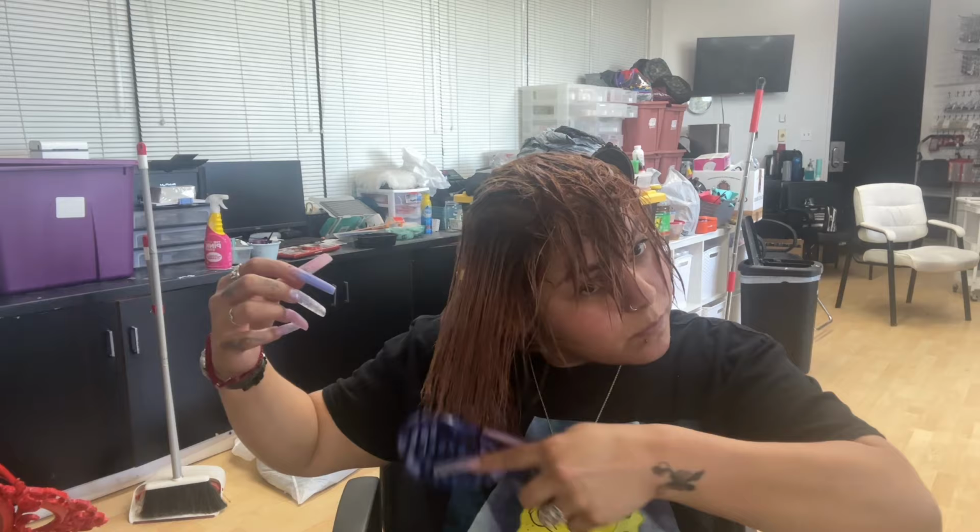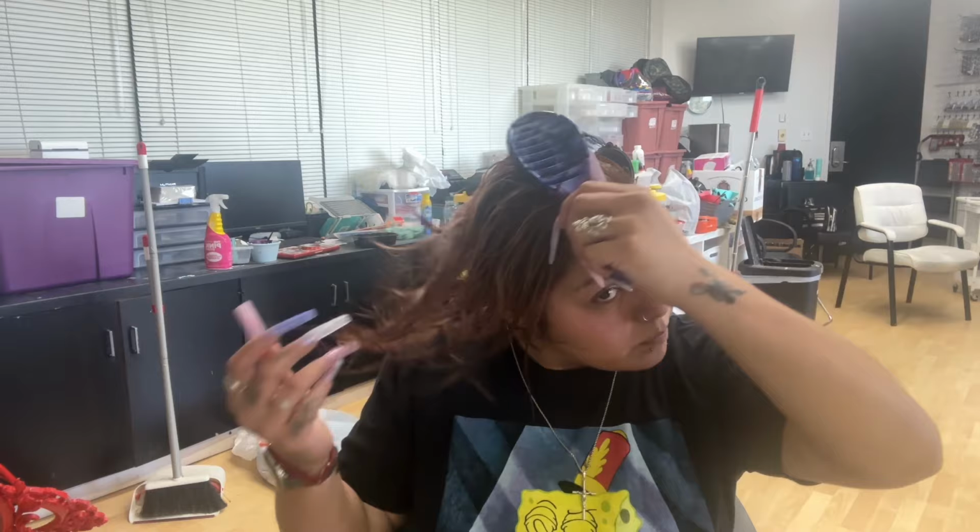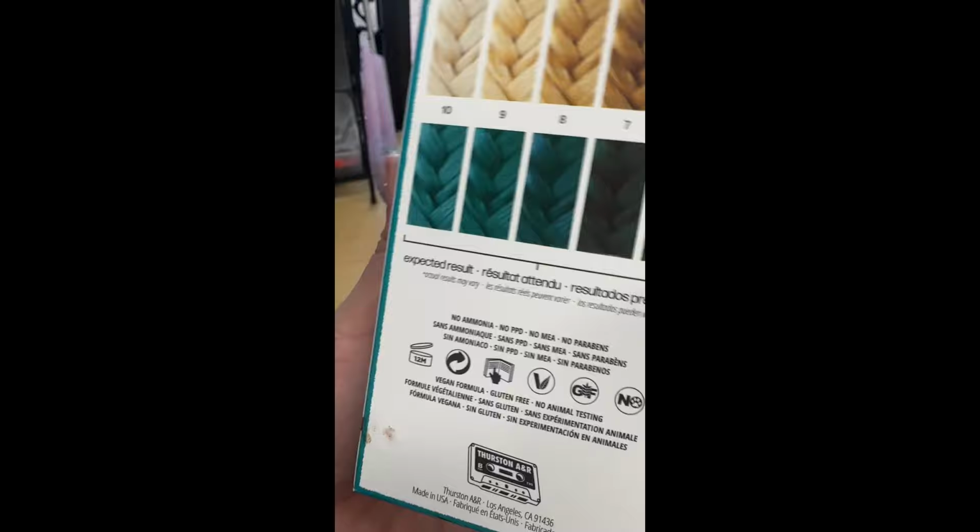So I just shampooed it. I didn't put anything on it. My appointment is literally coming in 15 minutes. I think I should put a hair treatment or something. Okay, my hair does feel fragile now, and I want to blame that 12 ash. So I just rinsed out the treatment I left, and I'm not gonna blow dry it.